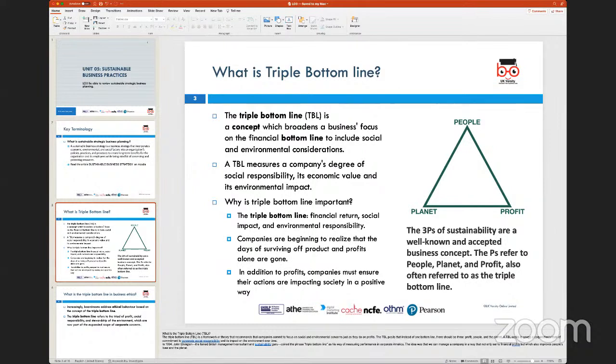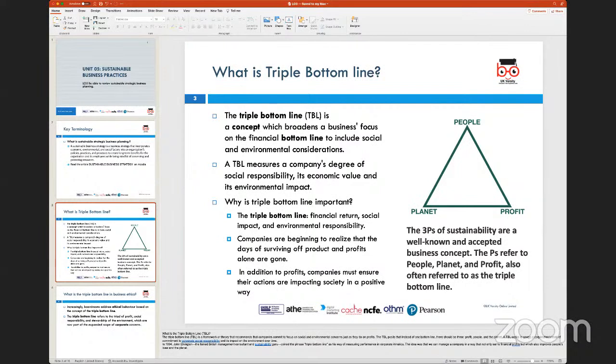Because, let's face it, businesses are formed because they want to generate profits. These could be for the shareholders, employees, the board, directors, but essentially businesses are in business because they are looking at generating profit.